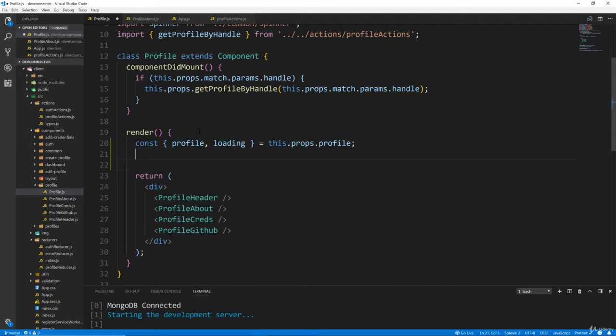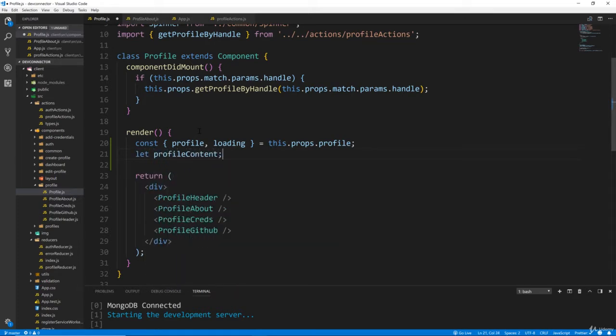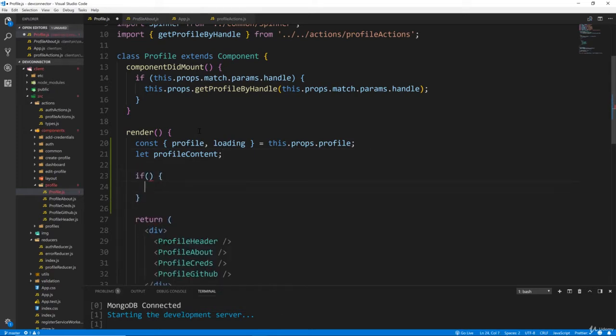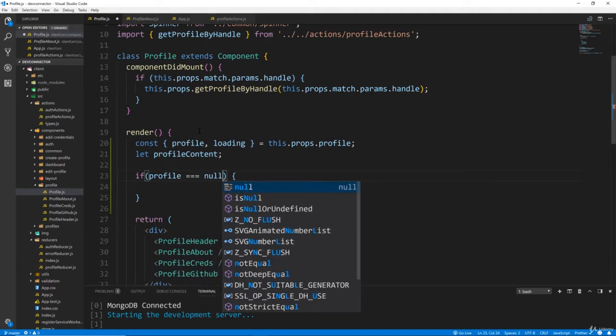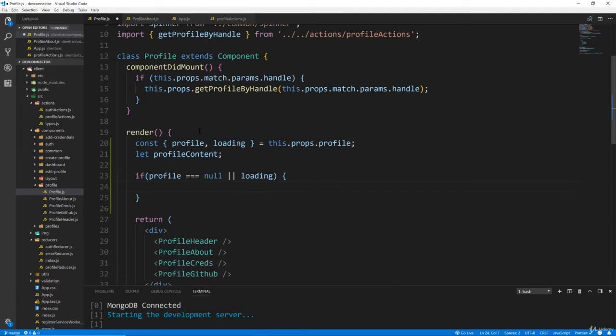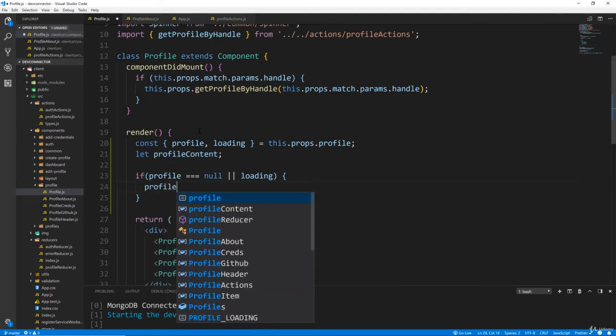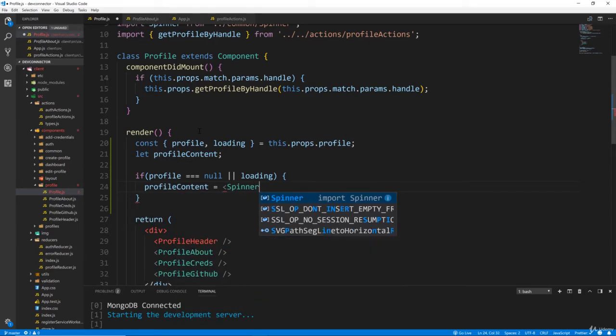I'm also going to initialize a variable called profileContent. Then we're going to check to see if the profile is equal to null or it's loading. If it's doing either one of those things, then we want to set profileContent equal to our spinner.